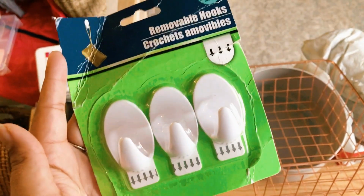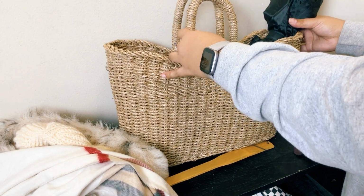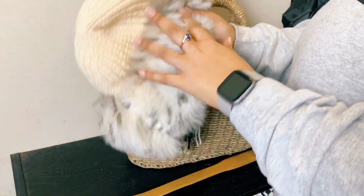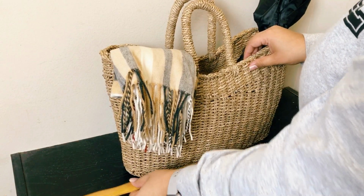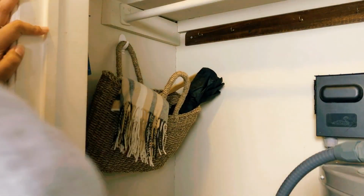And I'm also going to be using the removable hooks for the inside of the closet to hang this basket for any essentials that I need for the weather. Right now we're in the colder months, so I'm going to be adding a scarf, a hat, and an umbrella. So this is just an easy access. I know exactly where it is in case I just need to throw on some gloves and, of course, an additional back scratcher because I have so many of them around the house.